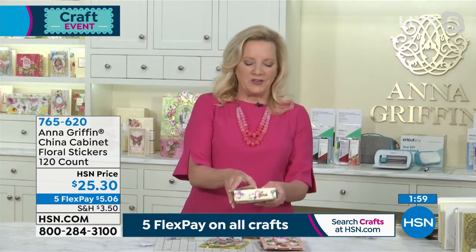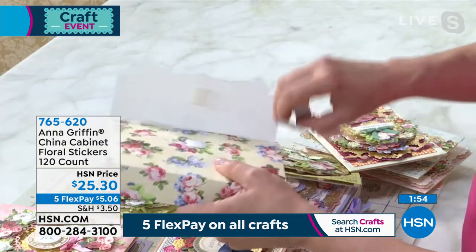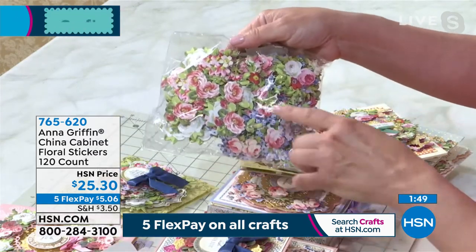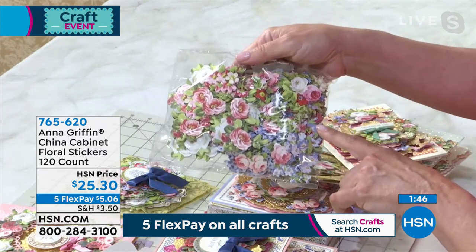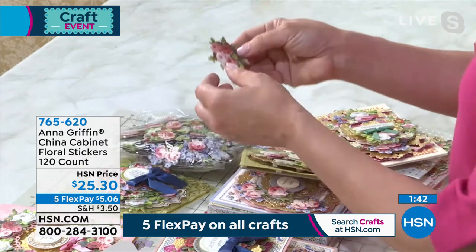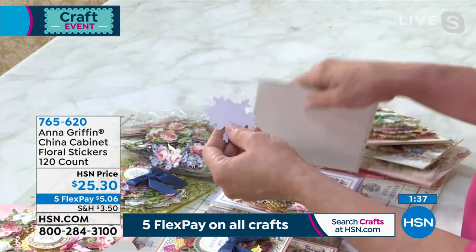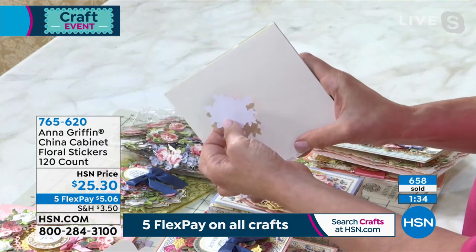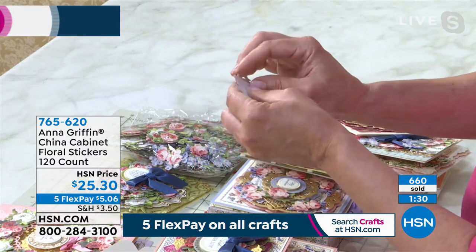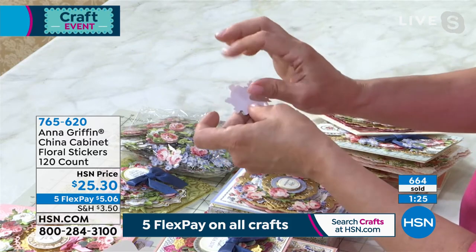When you look at having just this adorable little folio — I saw you open yours — you open it up and on the inside there are 30 different designs. You're getting four of each of the 30, and they're all dimensional stickers. If you ever wanted to know how to tell it's a sticker: there's white on the back versus ivory. You see the difference — this is ivory cardstock, and if it's white on the back, it's a sticker.